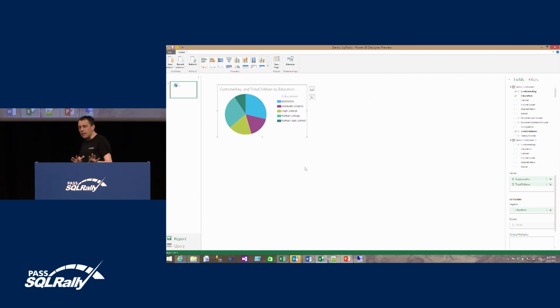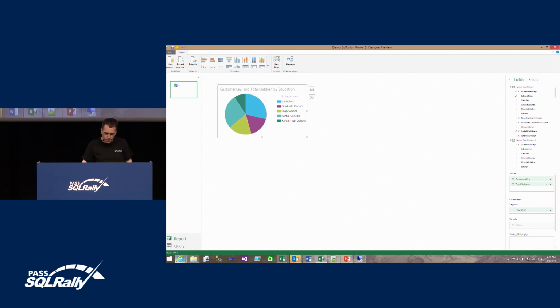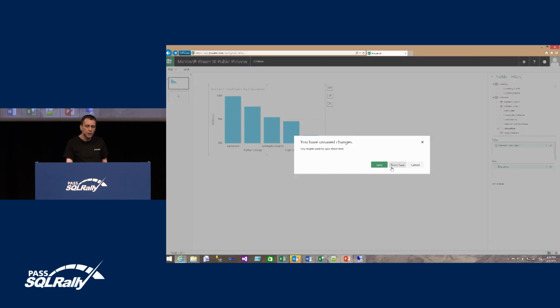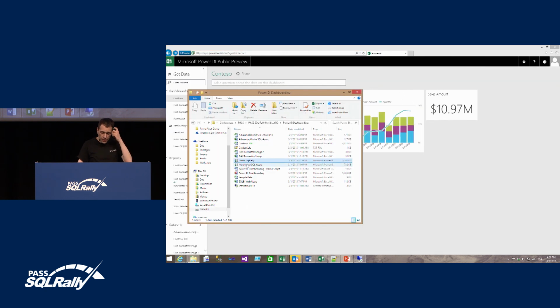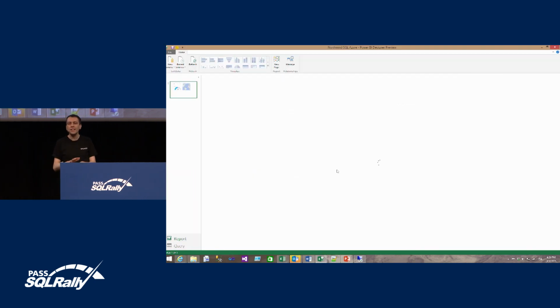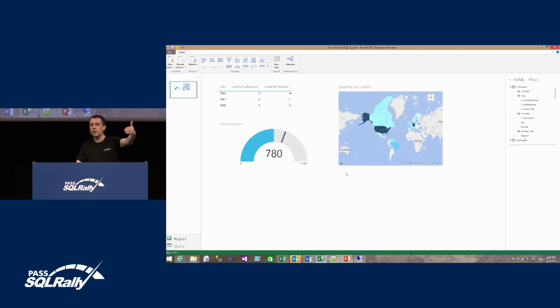So as it is today, we have some limitation here. Once I upload this to the cloud, I go back here and I obtain this. So I created a Power BI Designer file that I can open here. I have another file that I prepared before. The local experience with Power BI Designer does not require any subscription or any login to any service. It just works locally. It's only when you want to share this with someone else, or you want to automate the refresh of the data, that you go to the cloud.